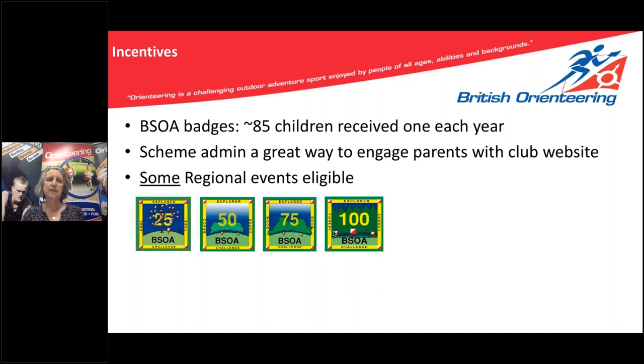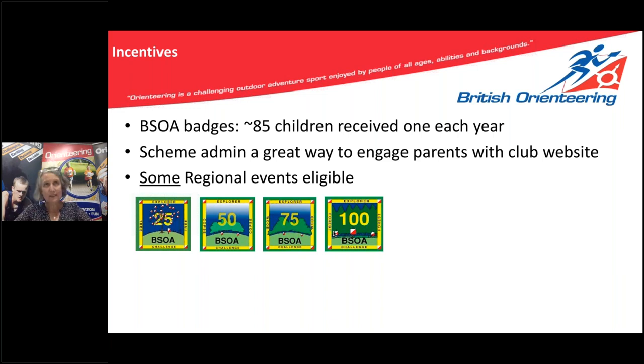To administer the scheme, you need to collect the parents' email address, and with consent, you can add that address to your mailing list for events for novices. And the other advantage is we display the badge spreadsheet on our website. So it gets people in the habit of checking the website and looking at our fixtures list. Our badge scheme administrator uploads his spreadsheet after each event, and everyone looks how they're doing.